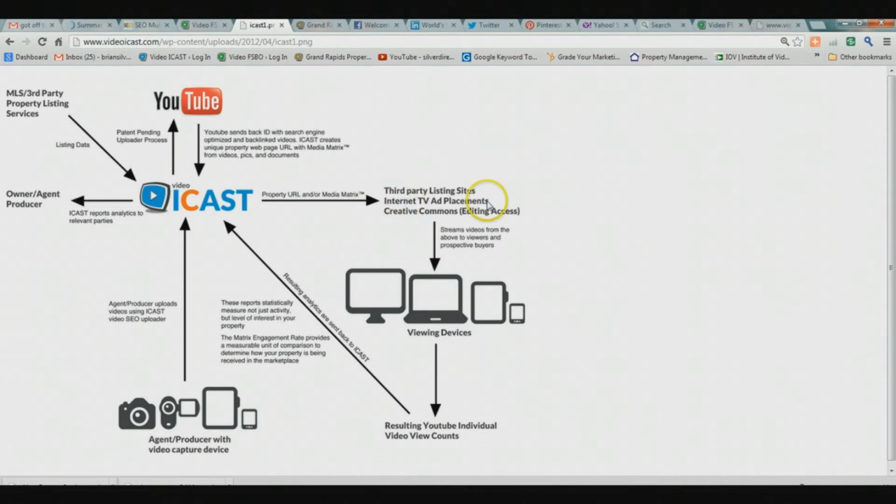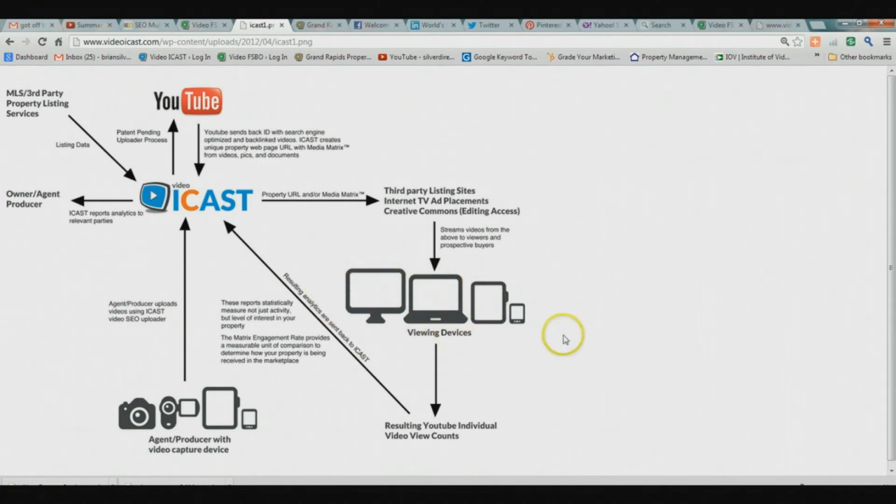People then see the videos and the listings on the third-party listing sites, the MLS listing sites. They don't all go back to the Video iCast site to see the listing. They go to this MLS, to this listing service over here, to LoopNet, to Realtor.com, to eBay display site, any number of places where this embed code or the unique URL as a virtual tour code can be shared with these services.